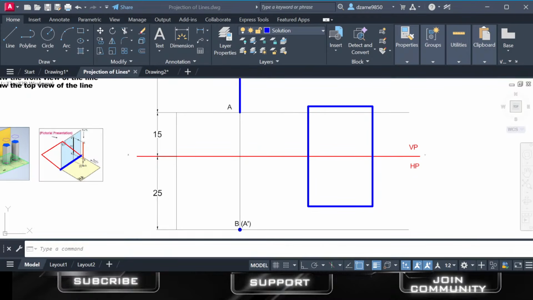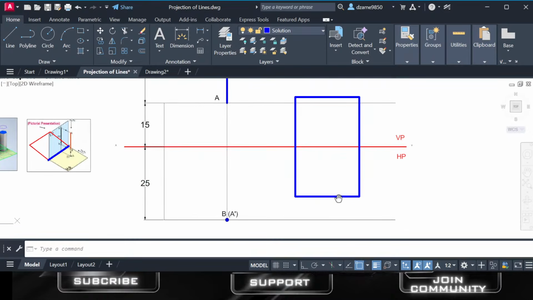Repeat again. Don't just see a line, but see the intersection of two planes, VP and HP. This is the key to understanding projection. So if a point is above, now I'm explaining for you to understand. Let me come to AutoCAD again here for you to be able to see.